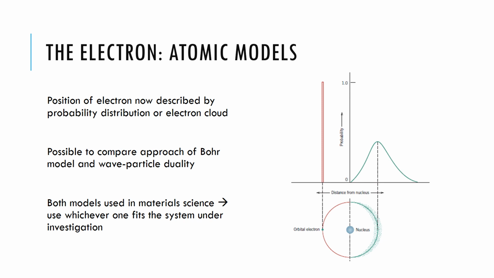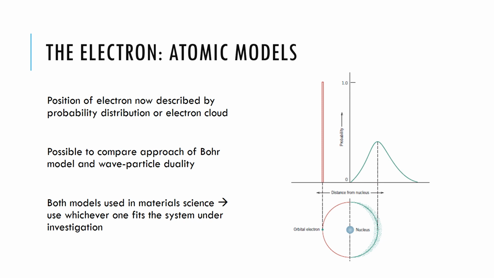And we can compare that approach with the Bohr model because it's useful to compare the development of models. So the Bohr model would have had electrons at a fixed finite energy level, whereas the wave-particle duality model has it as a probability distribution. And you can see in the image there the two distinctly different approaches: on the left-hand side in red, which is the Bohr model, and the right-hand side in green, which is the wave-particle duality model.